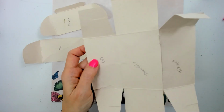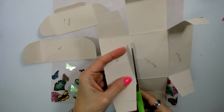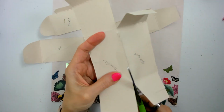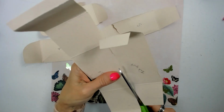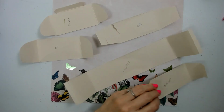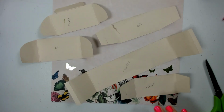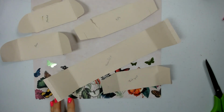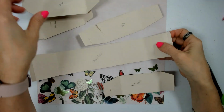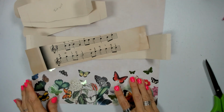Another thing that is important is that you always use your creativity and the things that you like. For example, if you like music, then you can have music sheets. You can coffee dye them, and I'm gonna be using some of them in this video. So these are all the parts that I want to use for the making of these 5 things for my journal. I'm gonna start doing the longest one, that is a threefold, because I already have an idea about how to do it.